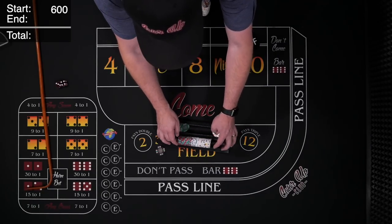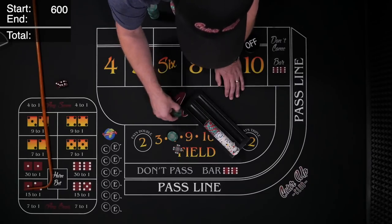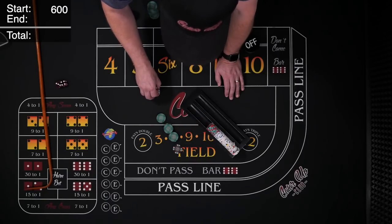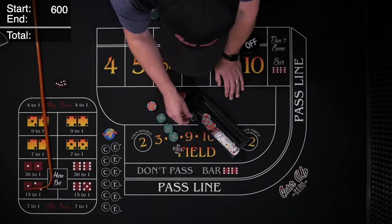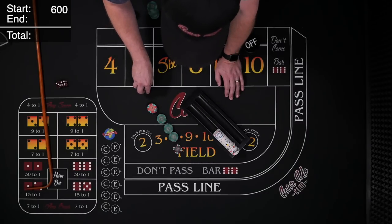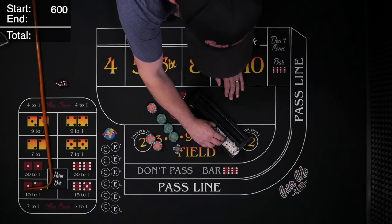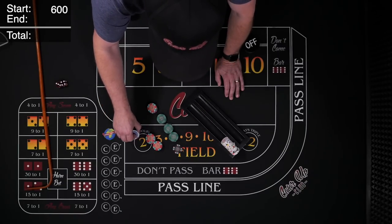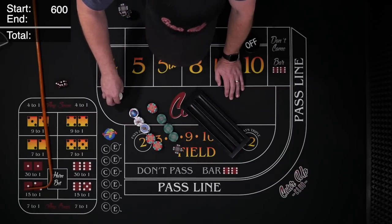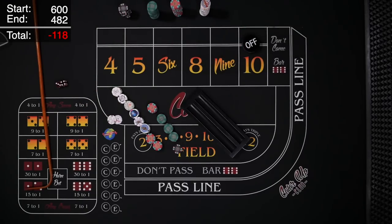And pretty sure we're down. It's a matter of how much. All right, 1, 2, 3, 350. 375. Oh, we got another green. We'll do it this way. 375, 4. 425, 450. 455, 460. 465, 470, 475, 480, 482. So we're down over 100.